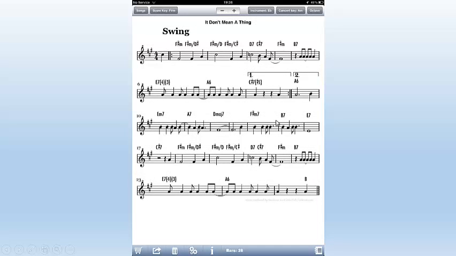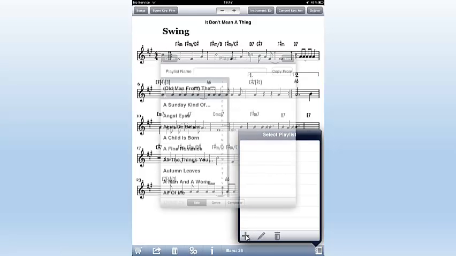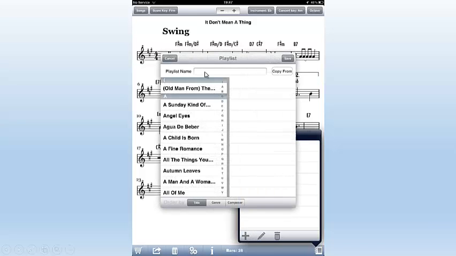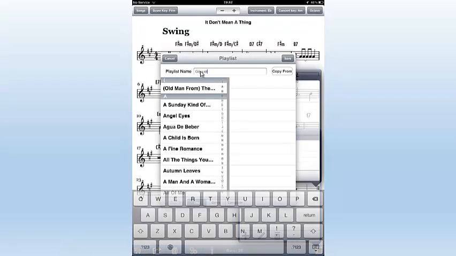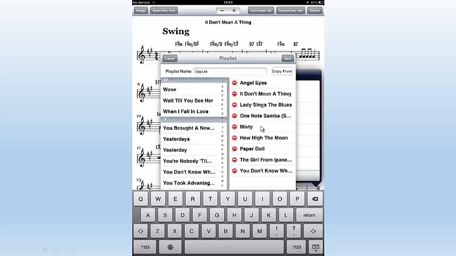Now, tonight I've got a gig and I want to create a set list from my songs. I'll go down here to the playlist and open a new playlist with this button here. I need to put in a name. I'm going to call it gig list. There we go. And into gig list I'm going to put a few songs. So I'll click on a song here, which will appear here, and I'll do that a few times. There we go, I Don't Mean a Thing, and I'll quickly fill up the rest. There we go, and that's my playlist for tonight.